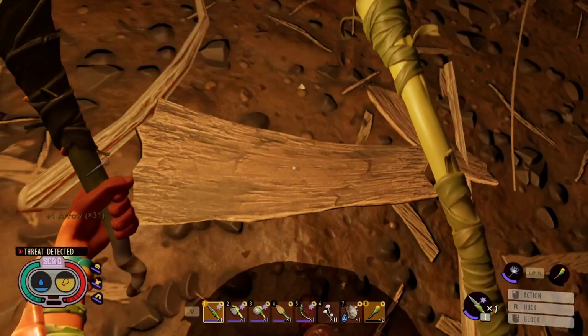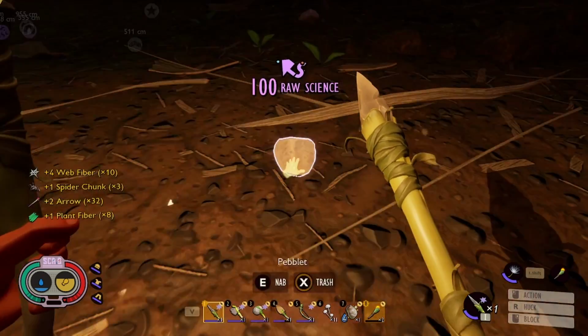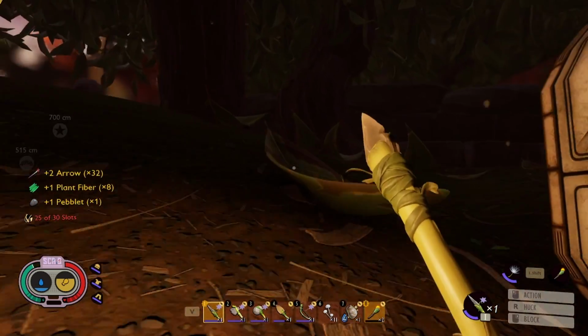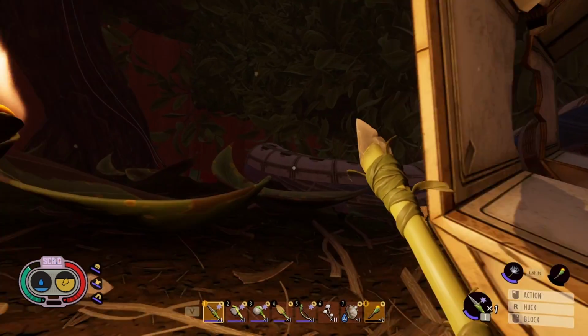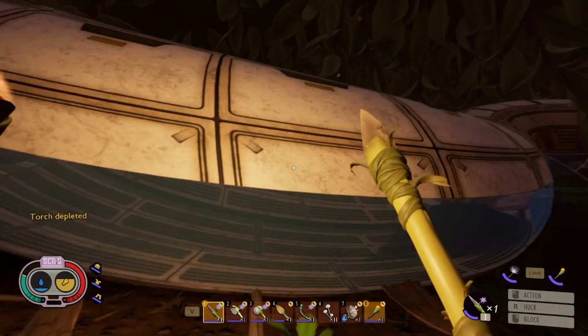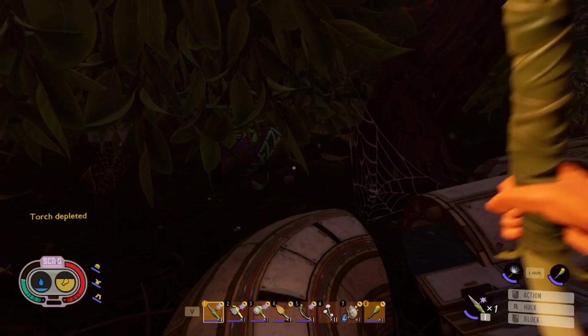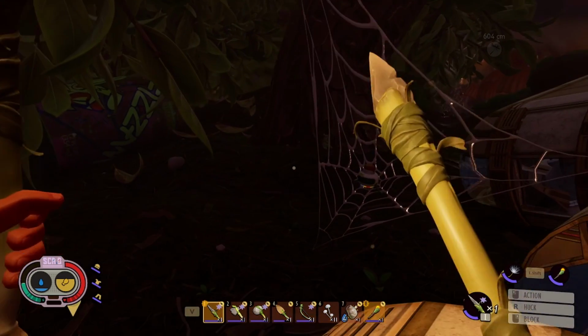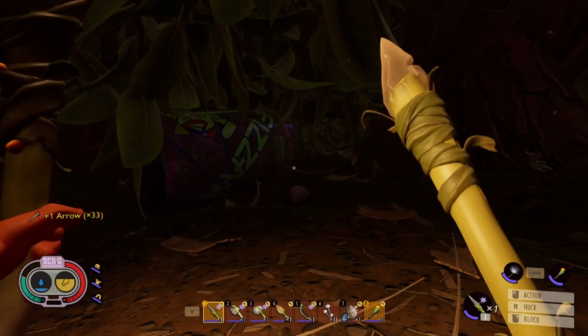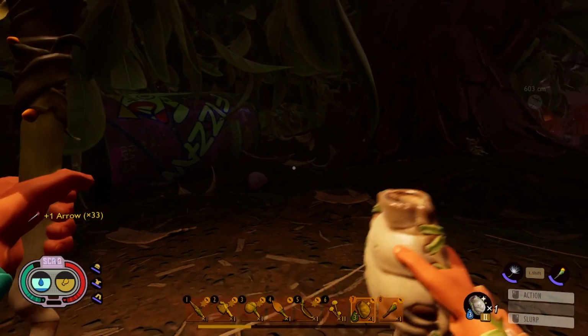I don't know what that sound is. I don't like it. I'm gonna grab this. When we get off him, he just gives us raw science. Okay. Well. It's getting dark too. I don't like it. Alright. I guess we know it's safe here. We can always run back here. We should top off this though.